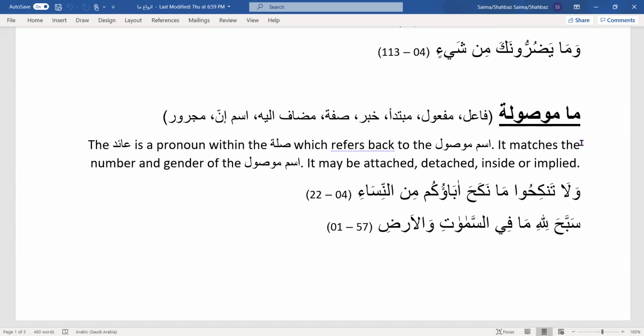And what about this one? Sabbaha lillahi ma fis samawati wal ard. What is this type of ma, like this one, maf'ul bihi? Sabbaha means he glorified. He did tasbih. When he or she is the inside doer, we should look at whether there could be an outside doer. So let's look for an outside doer. Lillahi cannot be an outside doer, right? It's not marfu. It's jar majroor.